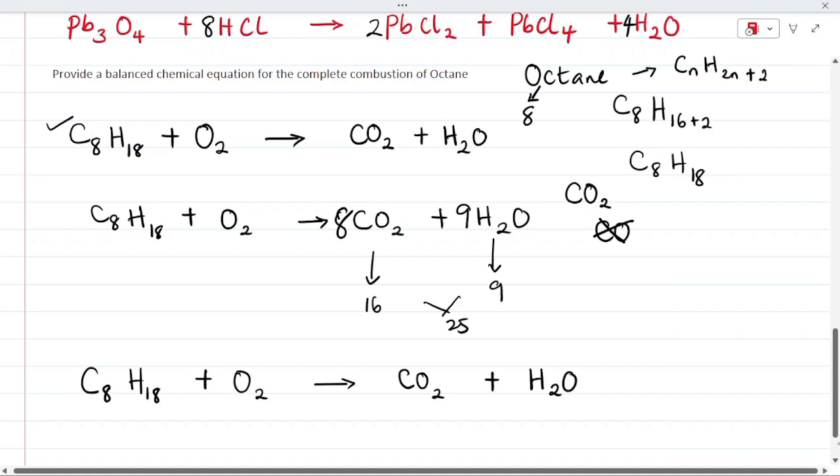So now I realize that 16 plus 9 gave me 25, and I had an odd number. That's where the issue is coming from. Now, where did that odd number come from? It is coming from this 9. So how can I avoid using this 9? Well, this 9 came because of hydrogen. That was 18, and hydrogen was already 2. 2 divided into 18 gave me 9. That's why I had to adjust here by 9. So what if this hydrogen is no longer 18? That means if this hydrogen becomes larger than 18, if I increase it, I will no longer need to use 9.